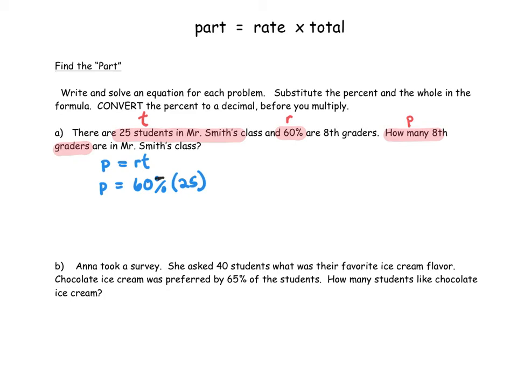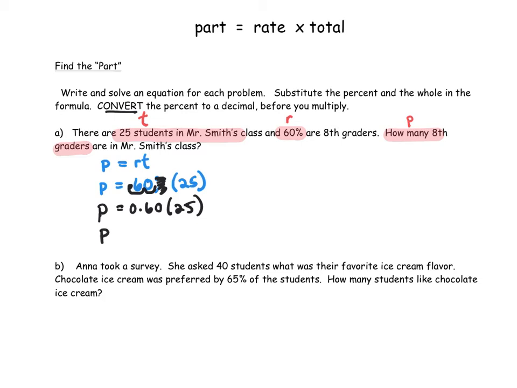Next, we want to get rid of the parentheses and we want to convert the percent to a decimal. So I start the decimal at the end because it's not given and scoop it twice, or better yet, take 60 and divide it by 100. So now we have part equals 0.6. We prefer the placeholder 0, and we can attach another 0 if we need to. The calculator will give you 0.6, and we're going to multiply it times 25. So pause, copy this down, and then multiply 0.6 times 25.